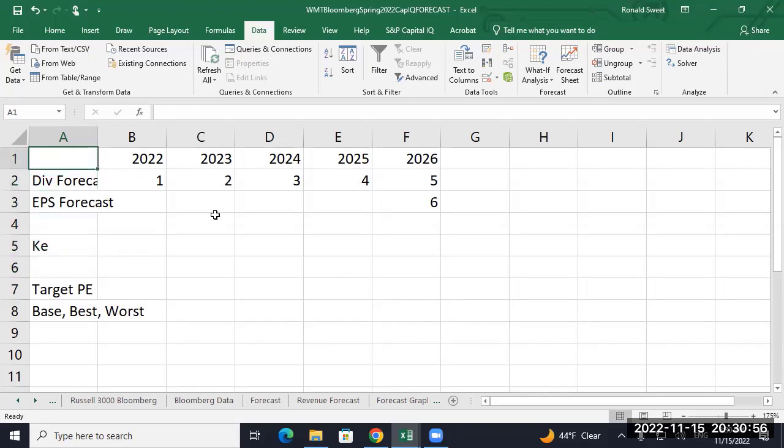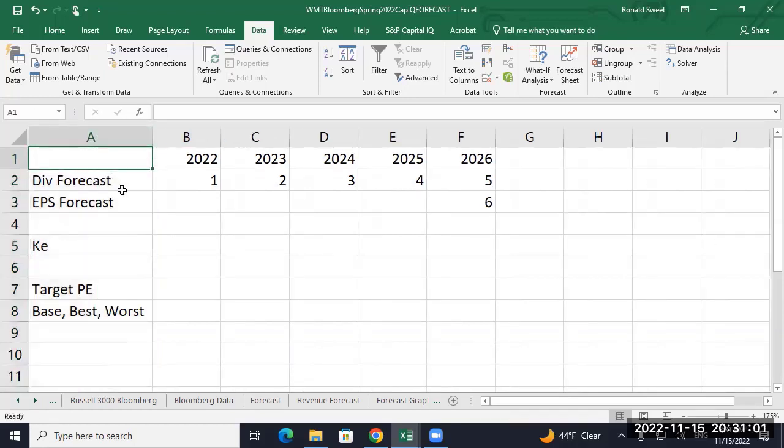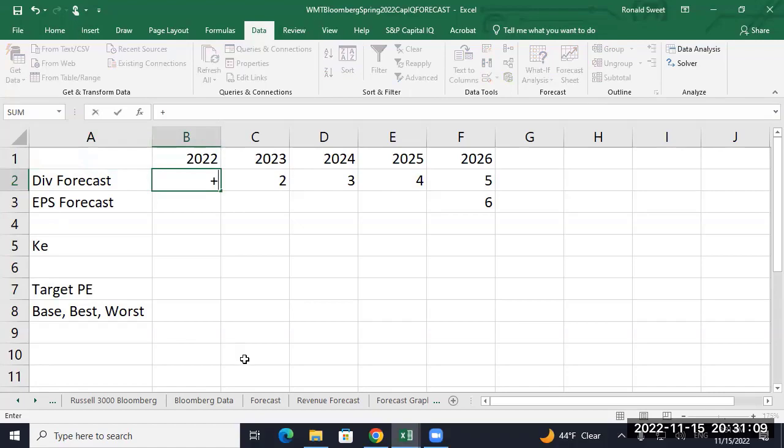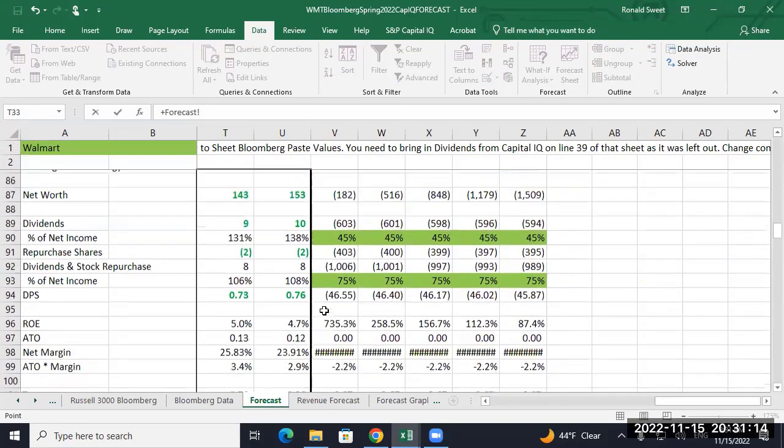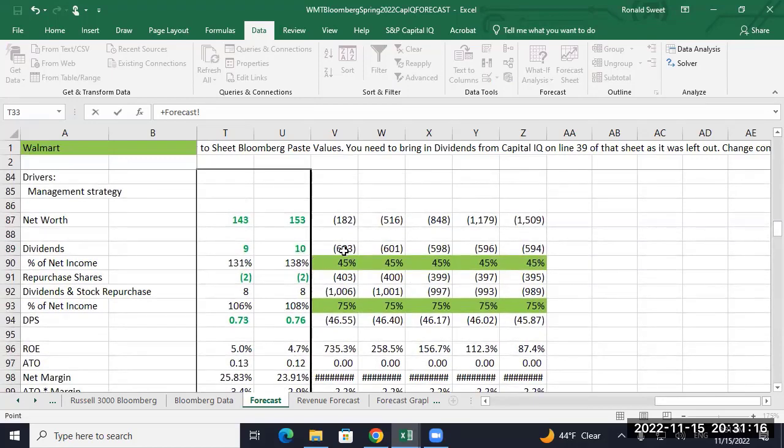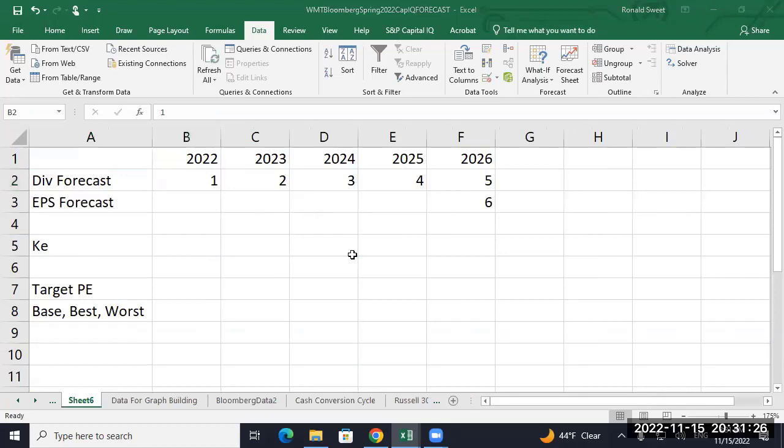So I might this weekend do just a video just on this because my dividends weren't working on the Walmart one. So I'll bring it up now that we have, I think, hopefully a fixed forecast model. Let's see if we have our dividends in there. It's going the wrong direction. So I gotta fix one more thing. That's the downside of me learning Capital IQ. I still haven't learned it. So I still gotta work on that a little bit. All right.